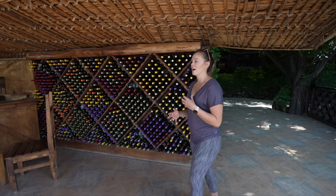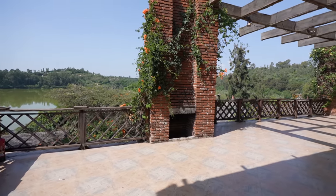Back to our room. There's another wine slash bar area here. It's not quite set up right now though, but I feel like in the evening it would be a perfect spot to have a glass of wine, a little sundown area. And then right over the edge of it down below is actually the second restaurant, and that's where we had supper last night. And there's a spa, which we're gonna check out right now because I desperately need a massage.